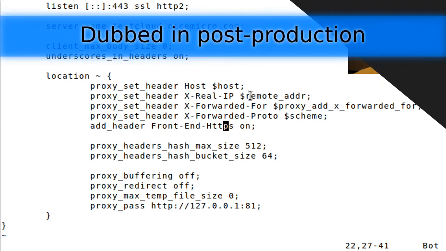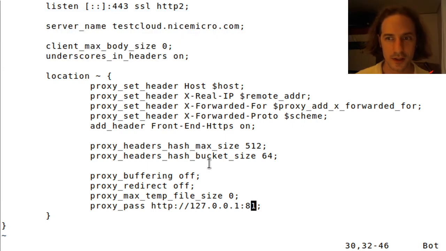computer. So this part basically handles the headers, so it tells Nginx what to do with the headers it received through the HTTPS connection and how to forward it as an HTTP request to the Nextcloud snap, which runs on the same computer. So you can see that 127.0.0.1 IP address refers to the localhost, so it should just be transferred to the port 81 through the same computer without using the network. So this is where our reverse proxy Nginx will forward the request after decrypting it.